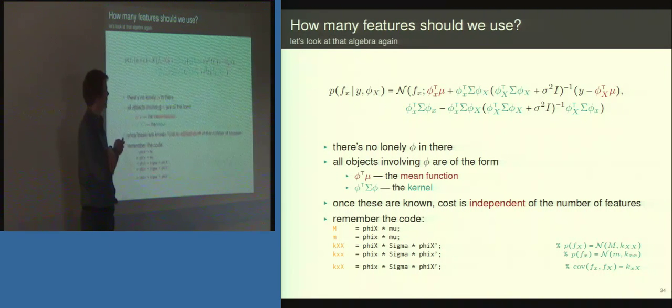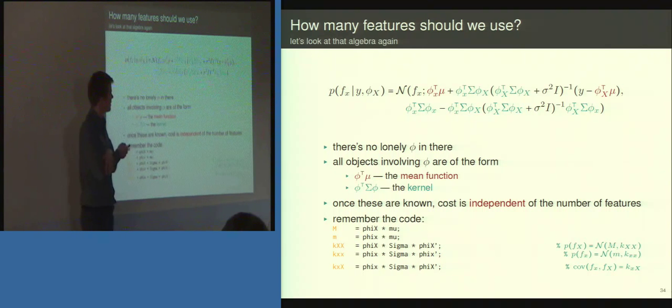how uncertain we were before we got to see function values. That's the prior covariance over the function values at little x. Then we measure again how much information in some sense was contained in the objects that we got to see. That's again this scale matrix. This is somehow related to the entropy of the Gaussian observations that we make. And you scale them again by what they tell you about the thing you're really interested in, the covariance between the stuff you got to see and the stuff you're interested in.